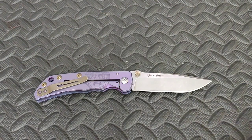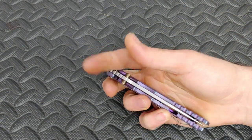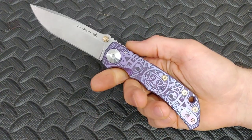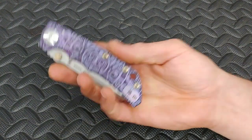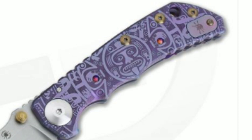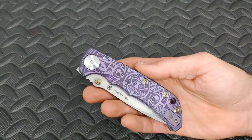So, Spartan Harsey Folder. This is definitely one of my grail knives, or was one of my grail knives. Finally got it, and I can't even say finally, but it's so badass. I love this knife. There are so many different versions of this. Like this one comes this same way with fire stones right here where the hands are. I'm going to show some pictures of that one, and you can see the stones. These ones usually go for about $525 to $550.